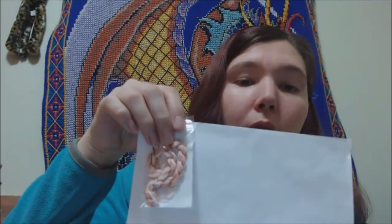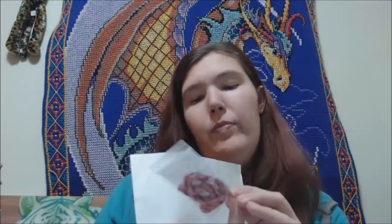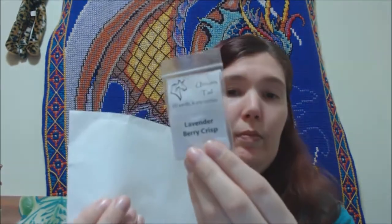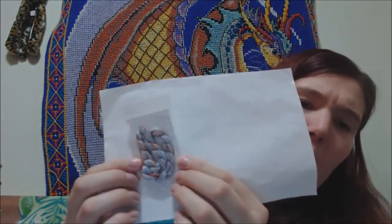Okay, I got Hapoline. It's kind of a warmy pink, peachy. I got Marco de, I cannot read, especially out loud. And this one's kind of a pinky. It's got strips of purple in it. Pinky salmon color. Lavender Berry Crisp. Kind of a purple. It's more blue than it is purple, with the lighter colors of reds and browns mixed in.